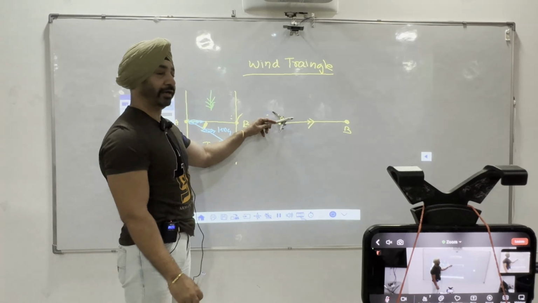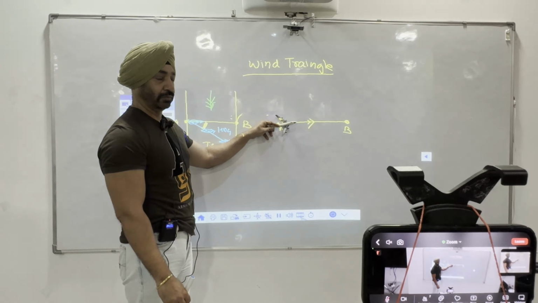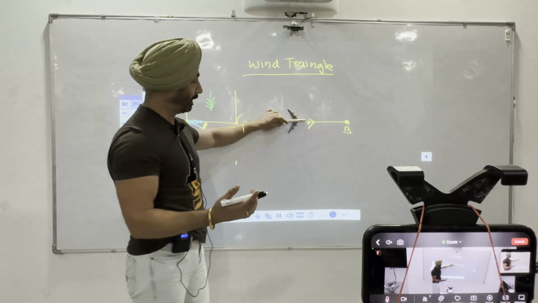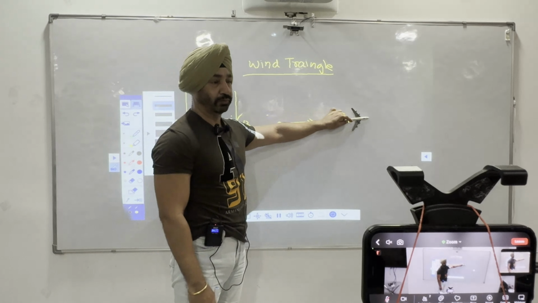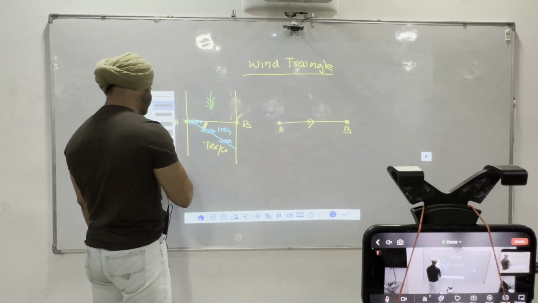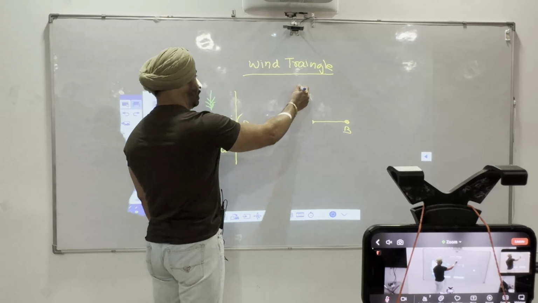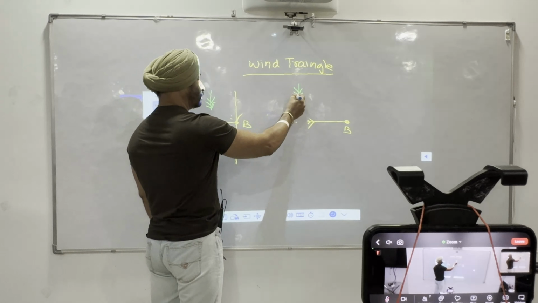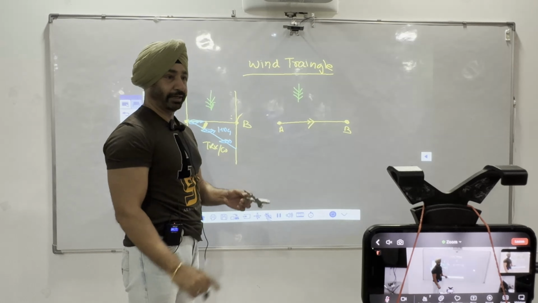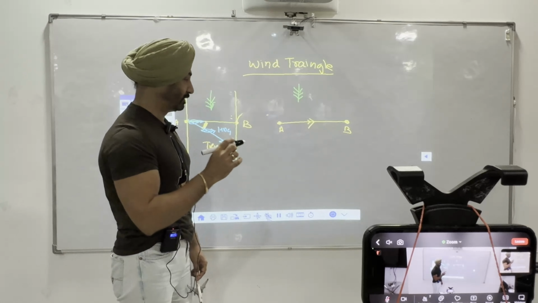If you maintain your heading 090 and there are no winds, you fly a heading of 090 and you reach your destination. But what if you have winds? Winds as a convention are shown by 3 arrows. The heading of the aircraft is shown by a single arrow. That is the convention which is used.